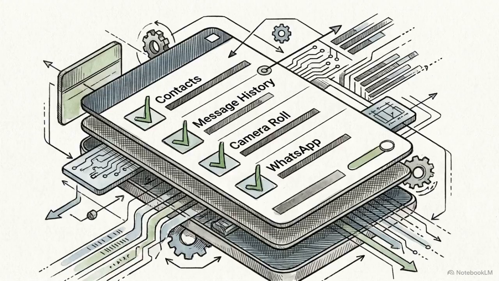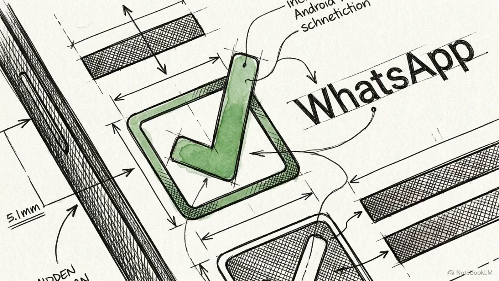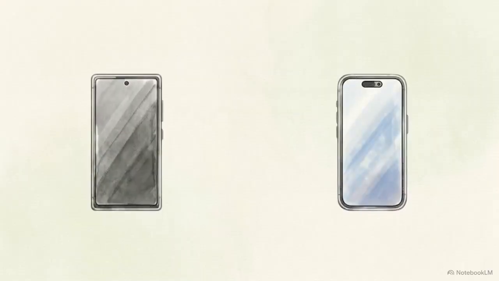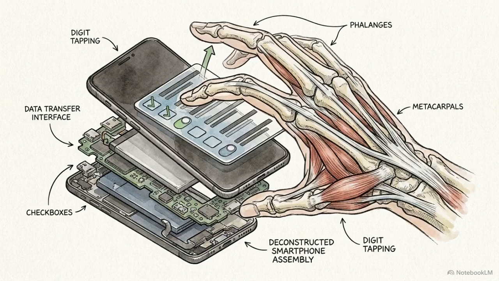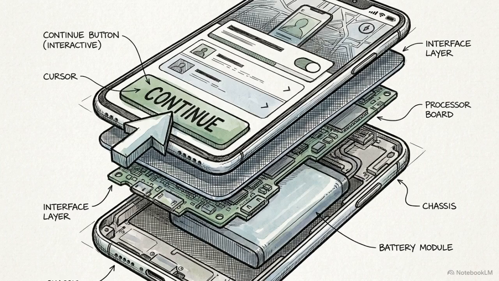You will now see a checklist of data categories on the Android screen. Manually check the box for every item you want to move over. It is vital that you select WhatsApp here. This is the only point in the process where your WhatsApp chat database can be integrated into the iPhone system. Taking the time to select everything you need now prevents the need to factory reset the iPhone later to retrieve a missing folder. With your data selected, tap Continue on the Android phone to start the migration.